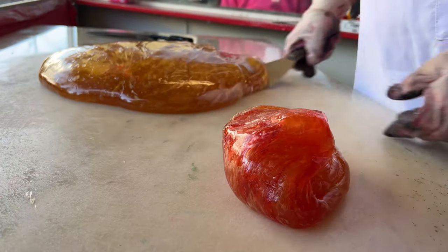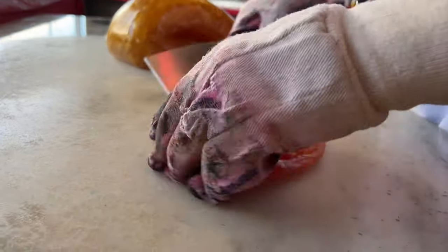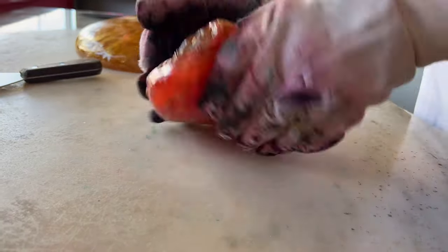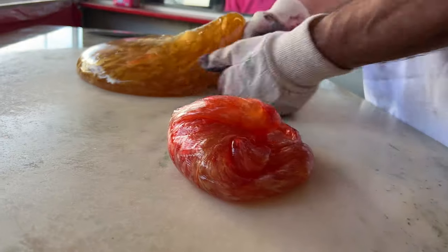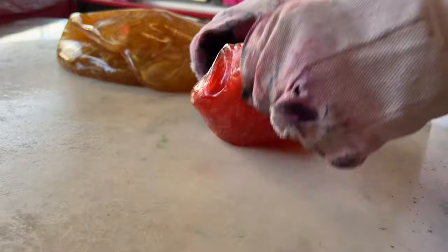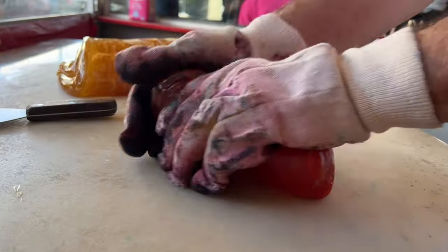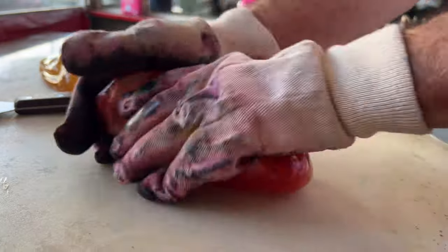Now for Valentine's Day, we make our candy canes in about 5 or 6 different flavors. We do peppermint, which is red, white, and pink. We have cinnamon, which is red, white, pink, and lavender. We'll probably do a couple cotton candy hearts as well. And we do cherry, watermelon, pink lemonade, and even strawberry cheesecake, which is pink, red, and yellow.